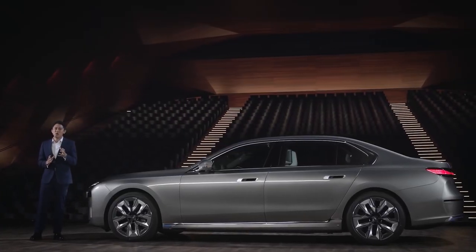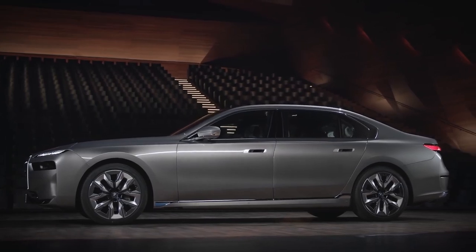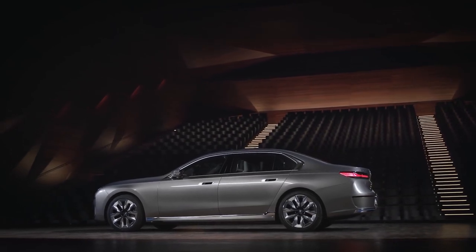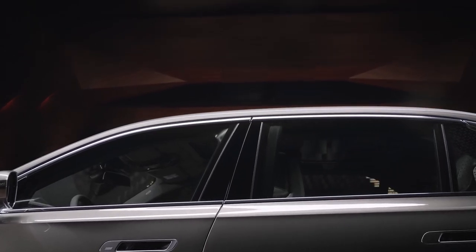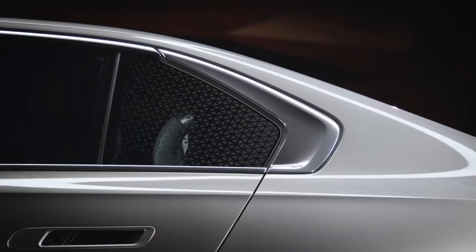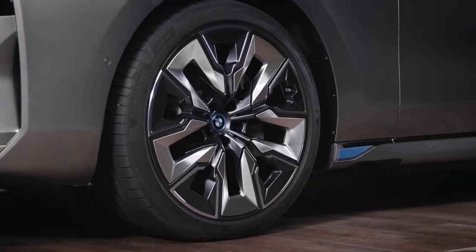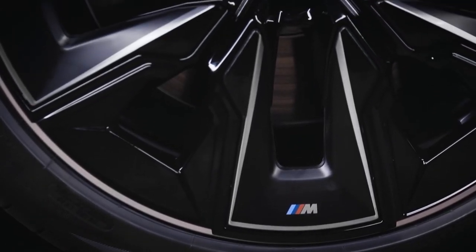The side view drives this new strong presence home by expanding the elegant classic BMW sedan proportions in all dimensions. The tall front with the clearly sculpted shark nose, the sporty yet spacious silhouette, and the minimal precise lines strike a grand figure. Above the new flush door handles, the window glazing is completely flush, maximizing style and aerodynamics. The classic chrome surround ends in a bold new expression of the Hoffmeister kink, enabling a wider door opening while extending its jewel-like design onto the window surface. New wheel designs include BMW individual aerodynamic wheels 910i and M aerodynamic wheels 909M.